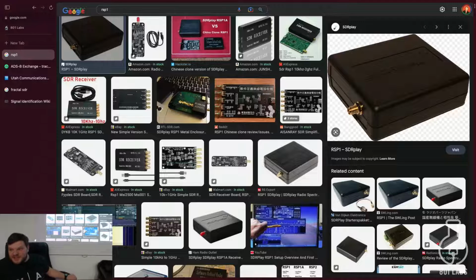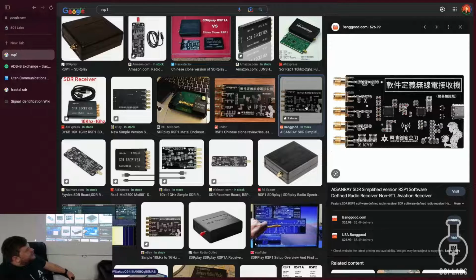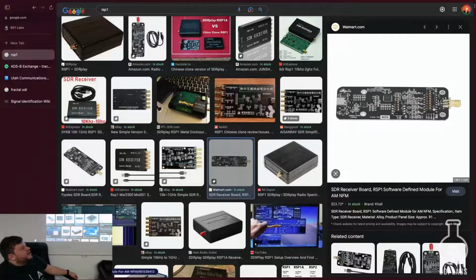But some enterprising Chinese ham radio enthusiasts figured out how to make a board like this, with the same chips, completely software compatible with the genuine SDRplay RSP1s. There's some funkiness where they'll have different ports, or like this model, you have to change the DIP switches depending on where you're tuning for filters so that it doesn't get overwhelmed, but they're $10. You can get them from AliExpress for $10 to $11. The cheapest ones I've found have been $11, and we ordered a bunch of them, and hopefully they come in time for our workshop. If not, I'll do the workshop here at the space.